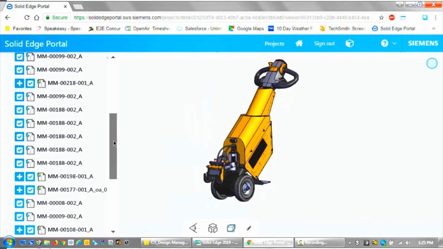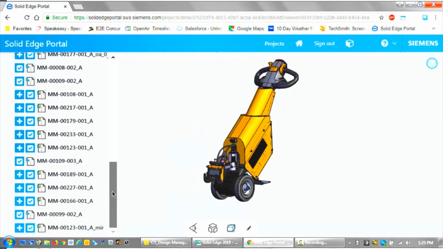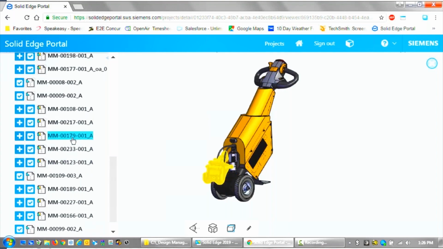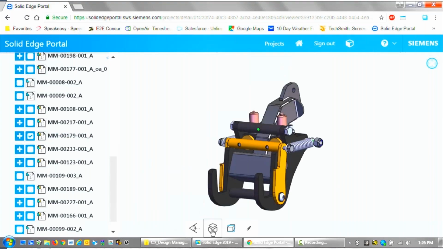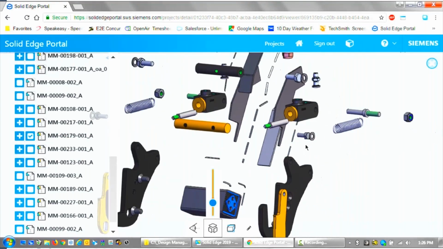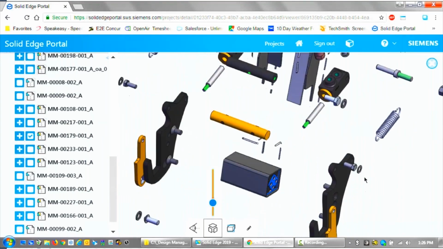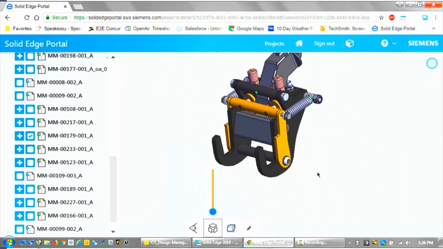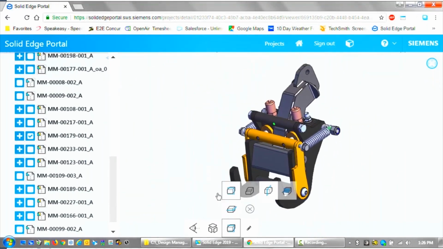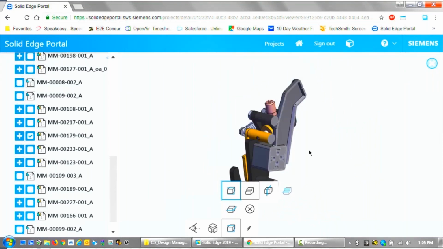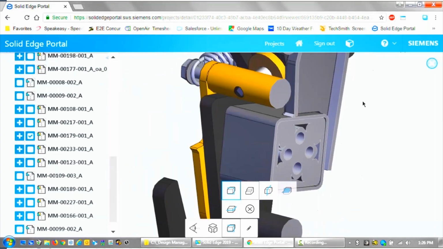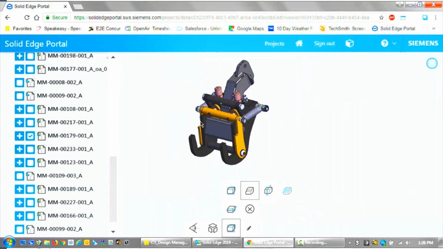We also have a nice exploded view within the Solid Edge portal, where I can select these individual parts. So there's a sub-assembly that we were just looking at a second ago, where we created an exploded view drawing. You can see here within the portal, I could be doing a nice design review for somebody that doesn't have Solid Edge. We can do some dynamic sectioning. So this is a great tool for doing design reviews, when we want to see inside the parts.